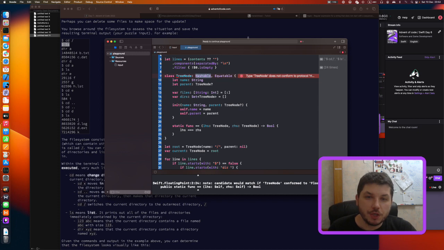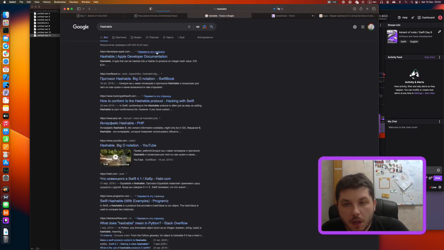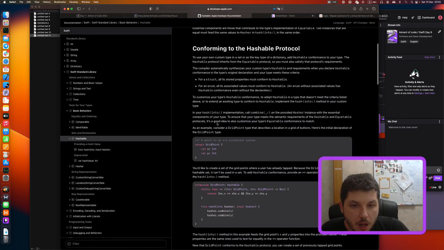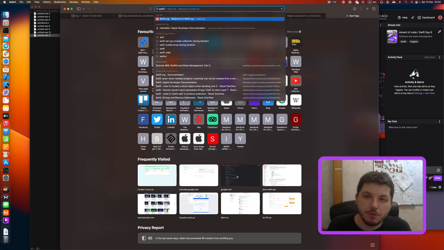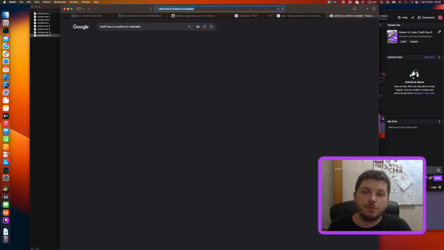How do we conform to Hashable? It's just hash into hasher. Okay, I'm going to Google that: how to conform to Hashable.